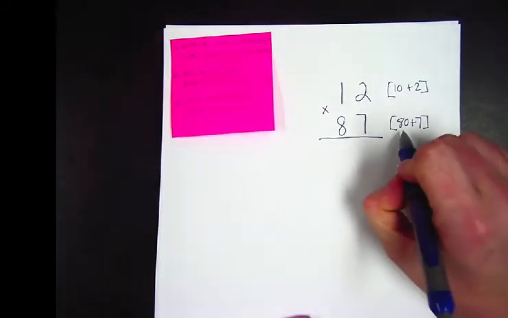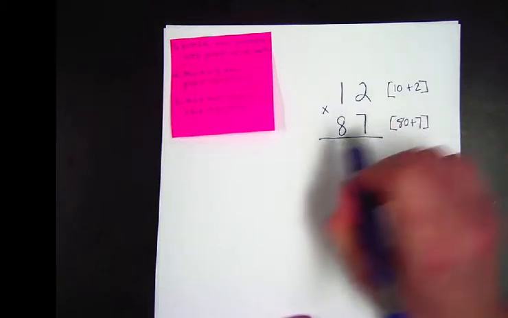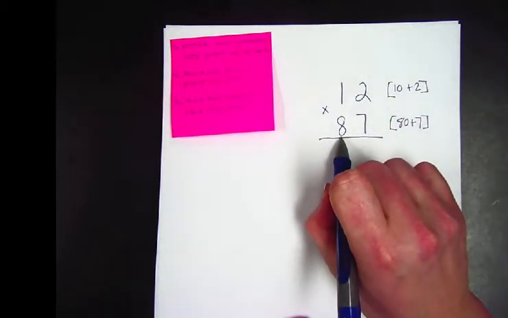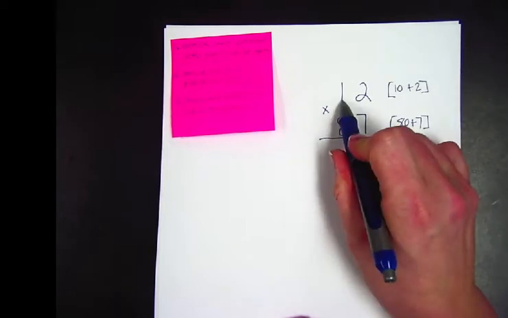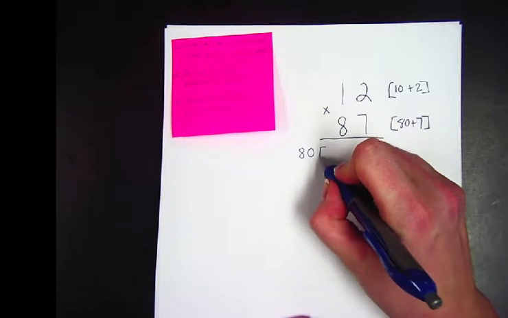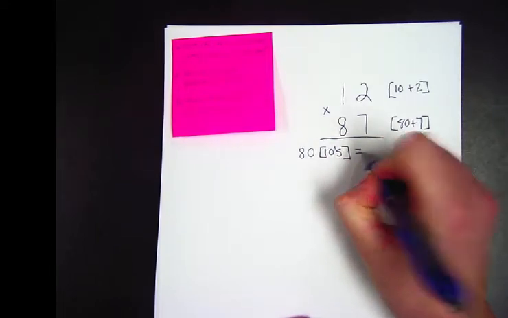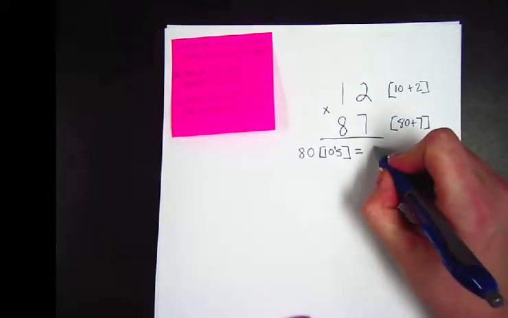We could do like Mrs. MacPhail did and do 80 times 10 and use the numbers off to the side. But I also want to show you it's the same thing as looking at it this way. This is 80 times 10, same thing. So I have 80 tens, and 80 tens makes 800.